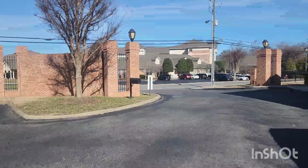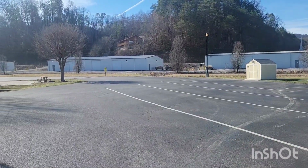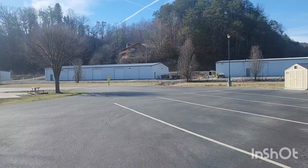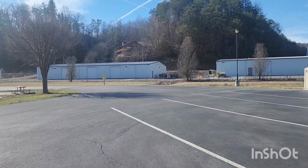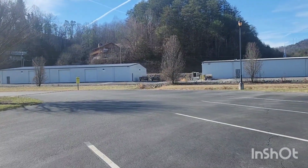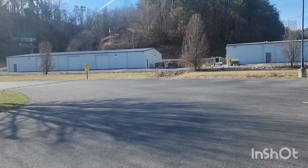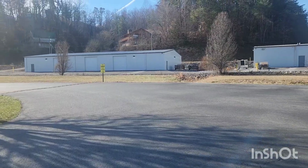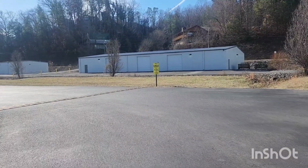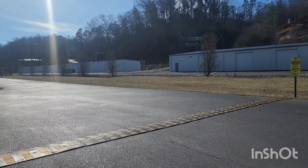All right, so that is all the amenities. So we'll go ahead and start back at the entrance again and walk you this way to show you all the sites. Again, not gonna pause it, just so everybody can get a full feel. This is one park we actually couldn't get details of all the sites, so I'm happy to bring this one to you guys. And as always, if I say anything throughout the video that is of importance, I will also put that in the intro, so that you don't miss it if you do happen to fast forward to see what you want to see.